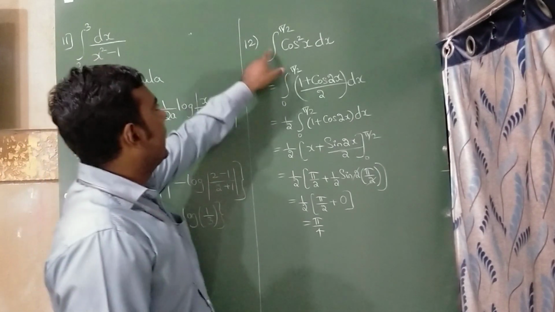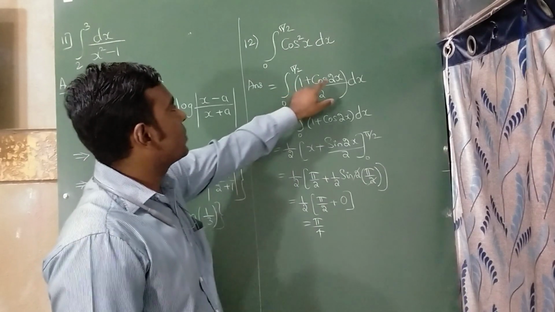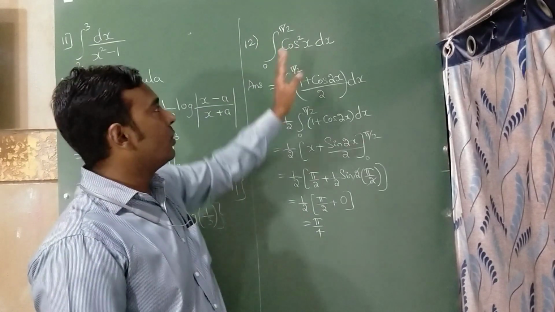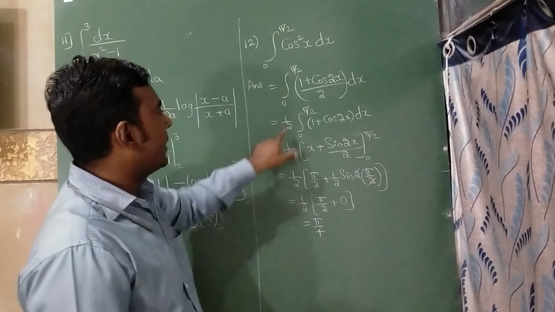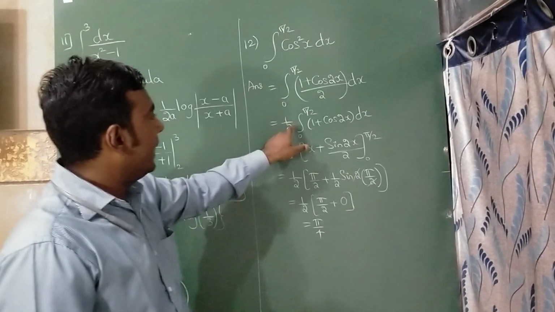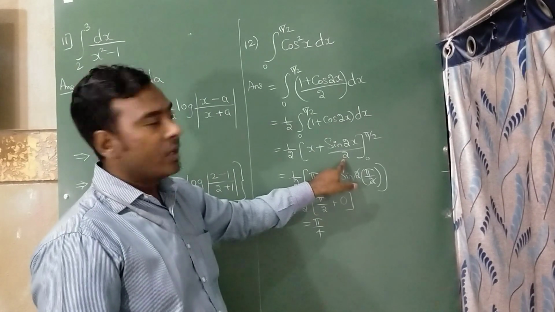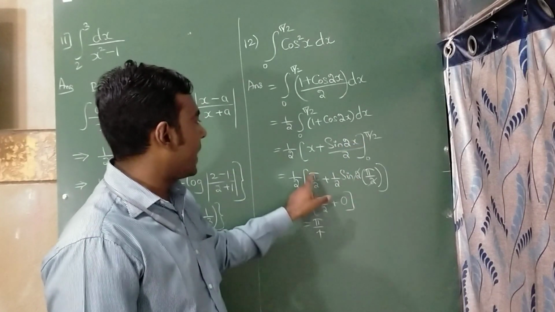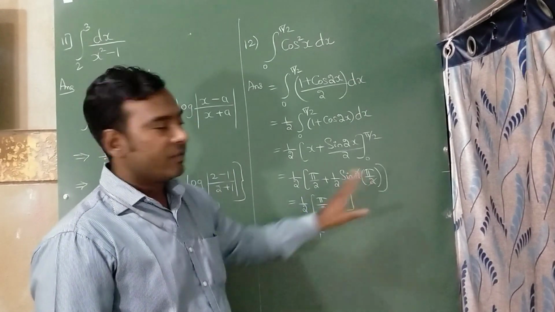So question number 12 is integration of cos square x dx. Now again there is a formula for that, 1 plus cos 2x divided by 2. So this is the formula for cos square, because directly there is no formula for cos square, right? So 1 upon 2 I have kept outside. Integration of 1 plus cos 2x dx, that is numerator part. Now integration of 1 is x plus integration of cos 2x is sin 2x divided by 2, and the limits they have given are pi by 2 and 0. So in place of x I am substituting pi by 2, plus 1 by 2 sin 2, in place of x pi by 2. Fine.